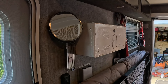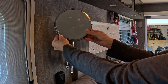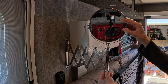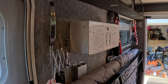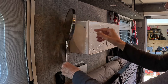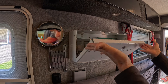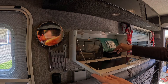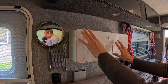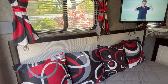I found this cool mirror for getting ready in the morning at IKEA. It's on a stretch arm — it comes out, turns back and forth, and then lays flat against the wall. This area was originally supposed to be for the camper tools, but I've decided to turn it into where I keep my makeup and all my getting-ready-in-the-morning stuff.